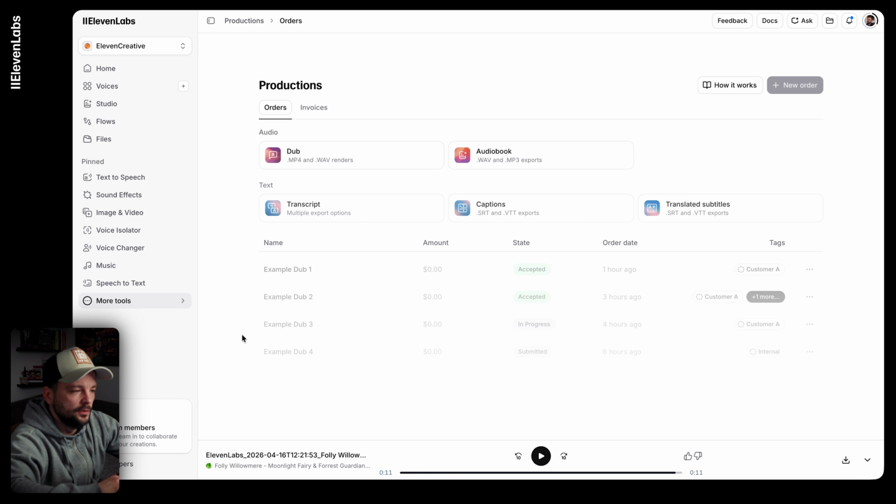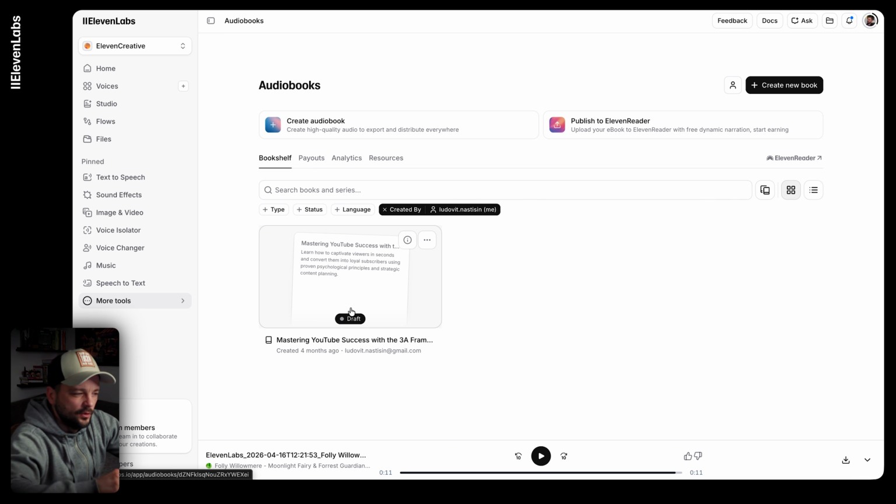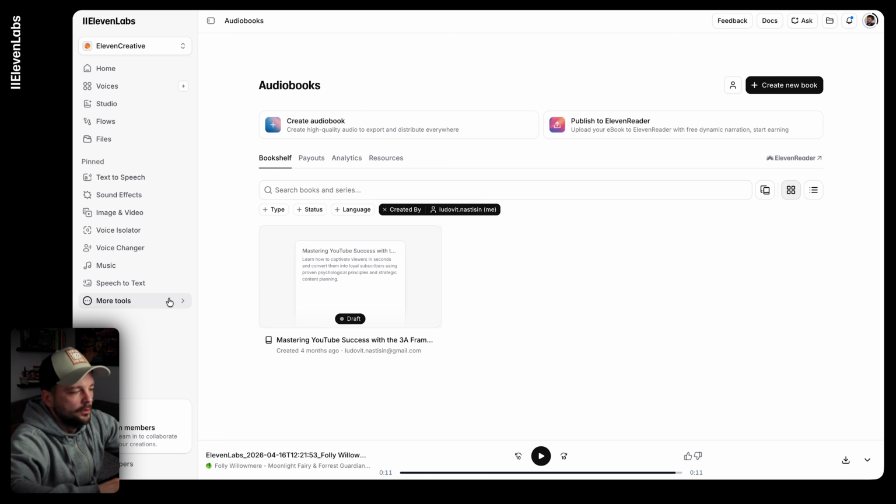Then productions, meaning you can create captions, subtitles of your spoken part with exact timing, and those other types of files you might need depending on what you actually do. Most people don't need subtitles for what they are speaking, maybe only transcripts. Then we have audiobooks, where you would be working with way bigger text input. I have never really tried it, so let's not go down this road.